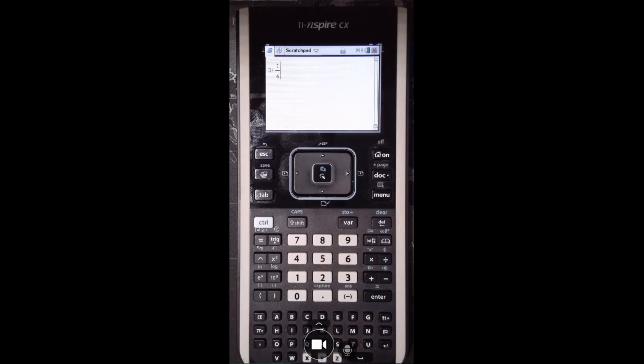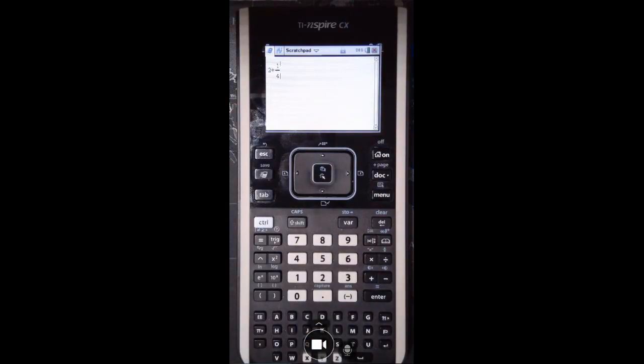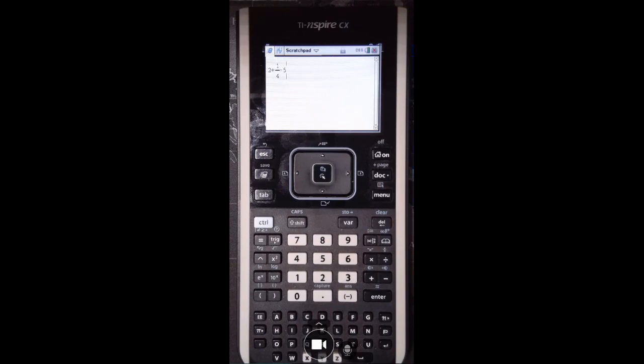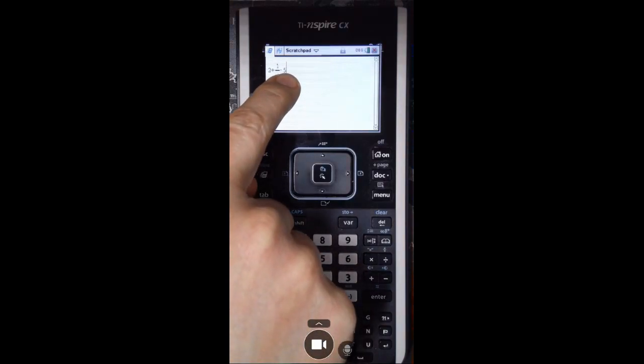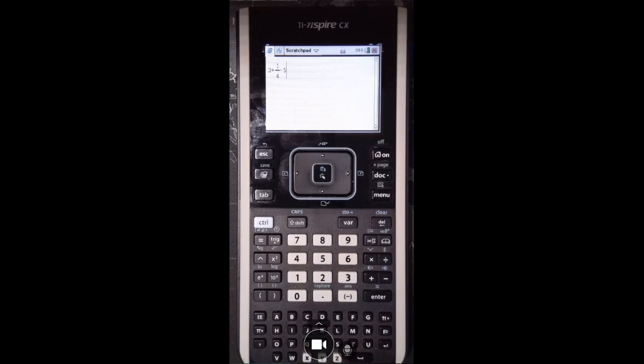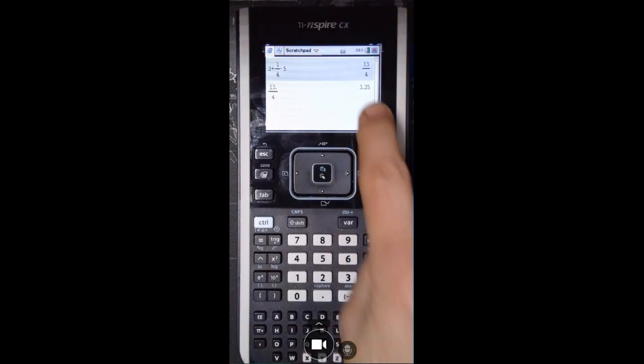Now with the students, a lot of them won't think about this, and what they'll do is put in 2 and a quarter correctly, just like I showed you in the earlier video on how to put a mixed number into the calculator. But then they'll hit the multiplication sign and put a 5, which doesn't look bad. However, the problem is it's going to use PEMDAS and do this multiplication before it does this addition. What's really happening is 5 is being multiplied by 1/4 and then you're adding 2 to it. So it's not going to come out to some number greater than 10. It's going to be far less than 10. I'm going to hit enter just to show you an example. Notice this actually gave me 13 over 4. If I convert that to a decimal, it's 3.25.